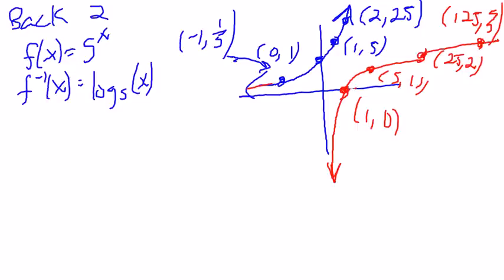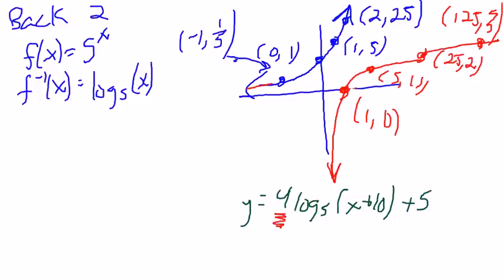Okay. Next, you want to graph y equals 4 log base 5 of x plus 10, plus 5. So what I'm going to do is I kind of taught you this process. I'm going to take care of the stretch factor first. And I'm going to do that by writing in green the corresponding parts. So I take the y's and I multiply them by the 4. This one stays at 0, this one goes to 4, this one goes to 8, this one goes to 12. You should see that pattern.